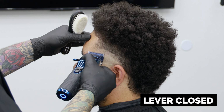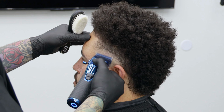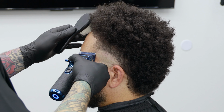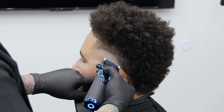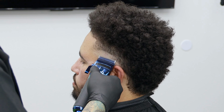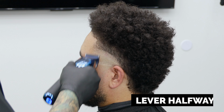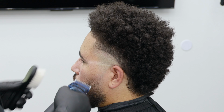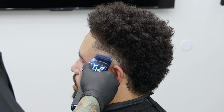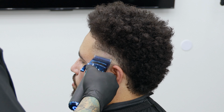So in the open section, we wanna treat it like it is broken down into 5 steps. Just like the 5 clicks on the lever. So we started with the lever all the way open, which is the 5th notch. We're gonna start at the bottom with it all the way closed, which is the 1st notch. And in the middle, we're gonna open it halfway, which is the 3rd. Now you guys can use the 4th and the 2nd as needed, as you're gonna see here. I'm just gonna play with the lever and get any dark spots out that are left behind. Then we can move on to the next guard.